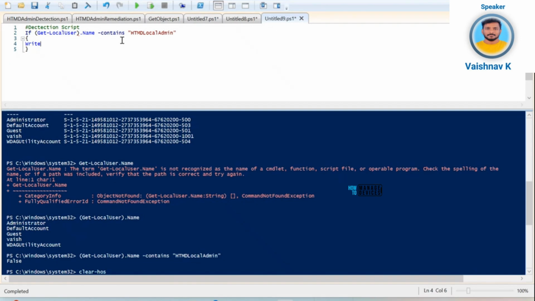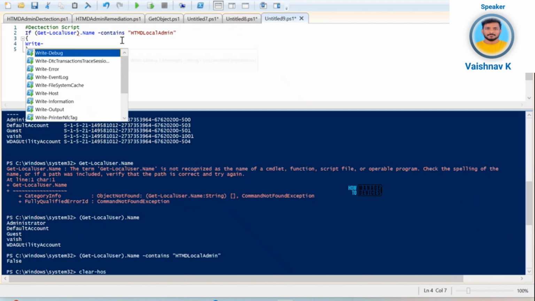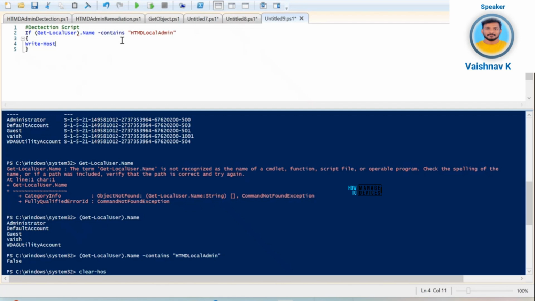Again, it's a simple script just to show you guys what exactly an Intune script and remediation is. You can execute more complex scripts as well. So Write-Host, and what I can give is, yes, account is already available.